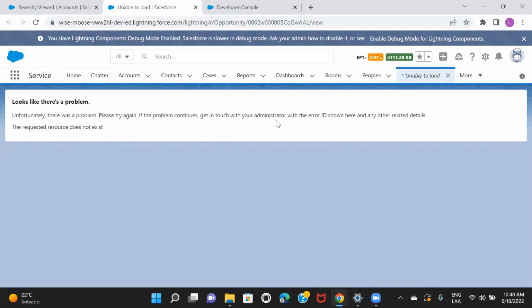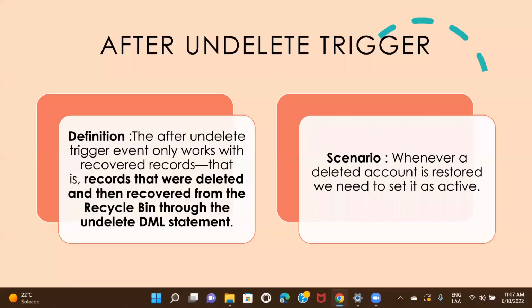Now let's go back and see what we have in after undelete. Your after undelete event works only with the recovered records, right? So let's say there's a record in your Salesforce and you deleted that record and now you have restored it. Your after undelete event will help you update that record. If you want to make any update on the restored record, then you can use the after undelete event.